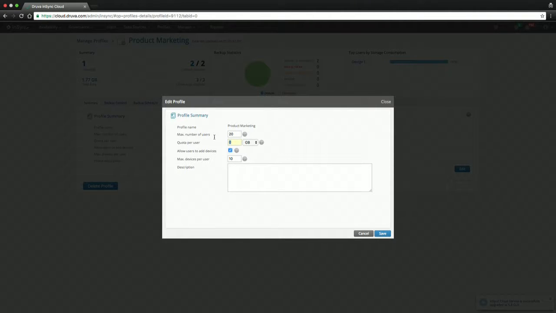0 means unlimited data. So if an end user has a lot of data or something of the sort and you have that kind of provision through us, you have the ability to protect unlimited data on a per user basis. And then I'm going to enable about 10 devices per person in my organization that they can bring and add their InSync lightweight agent to. Essentially, what this means is that we don't charge on a per device basis, we charge on a per user basis. So we will charge you or the organization on a per user per month basis, and that user can have up to 10 devices.